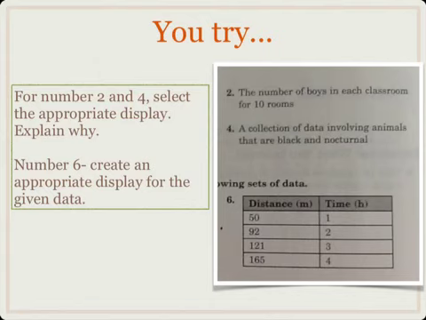Now it's time for you to try. For number 2 and number 4, select the appropriate display, then justify your answer. For number 6, create an appropriate display for the given data. So you're going to figure out which display you should use and also create that display. Go ahead and pause it and work it out. When you're done, go ahead and push play and you can see the key.